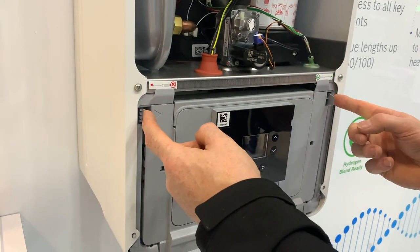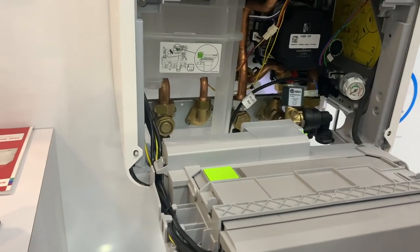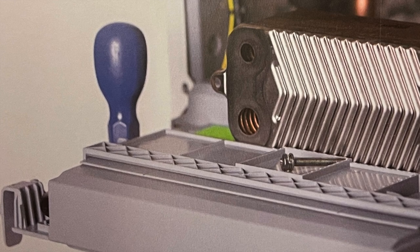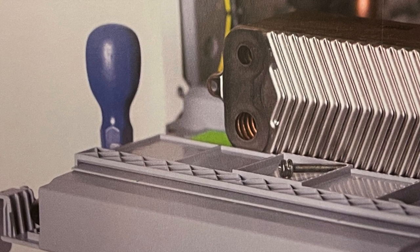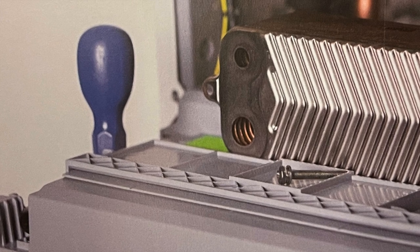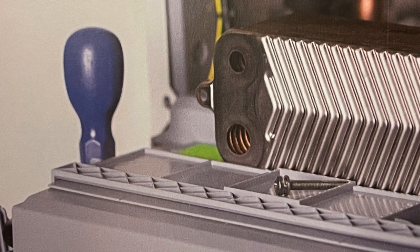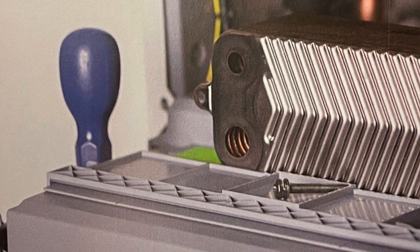Now to gain access to the bottom part of the boiler, just press these tabs in and the flap comes down. Now, echoing the installer friendly design from the 8000 lifestyle range, you can use the 4000 control panel as a tool tray, which is a dedicated area for screws and integrated screwdriver holder. The tray will easily hold the weight of the heaviest components such as the fan or pump or plate heat exchanger, which is perfect when servicing this boiler. Quite a nifty idea really, or is it just a gimmick?